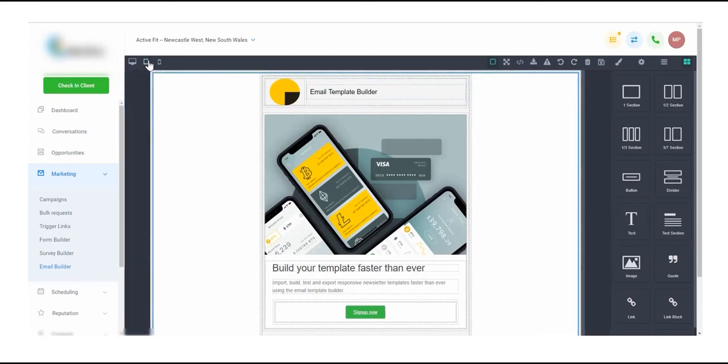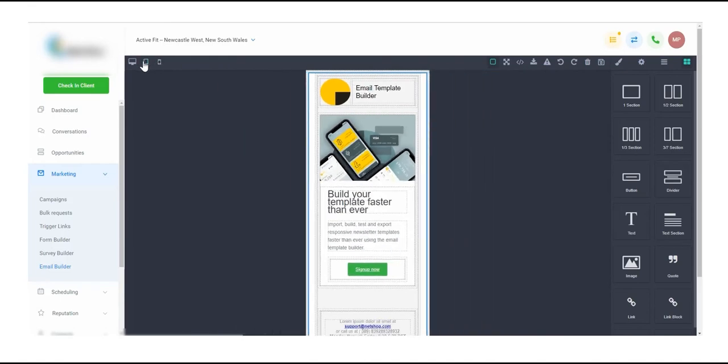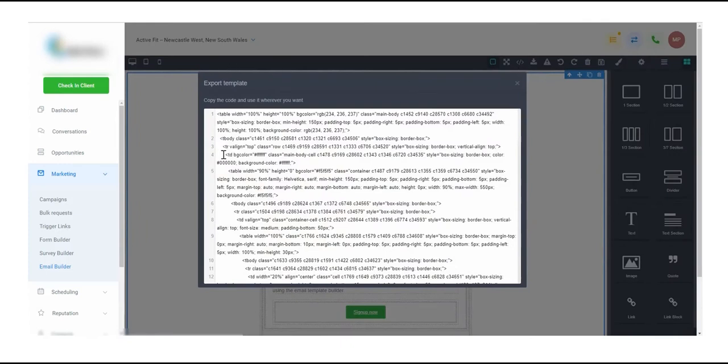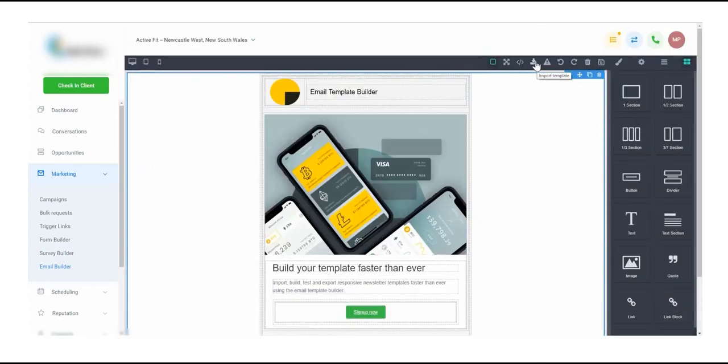So first thing is you can preview what it looks like on a tablet or a mobile in the top left here. You can edit in full screen. I'm not going to do that right now. I can show the code for it, which we're actually going to come back to in a second, which I'll explain why. Import a template, which I'll explain once we've done this. And toggle images on and off in your display. Undo and redo anything you've done. You can clear everything with this trash can, and you can save your work just here.